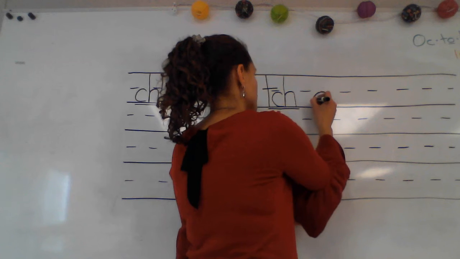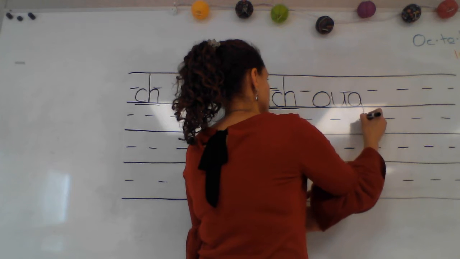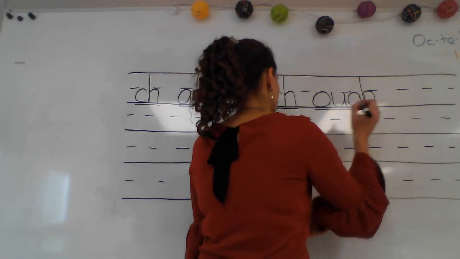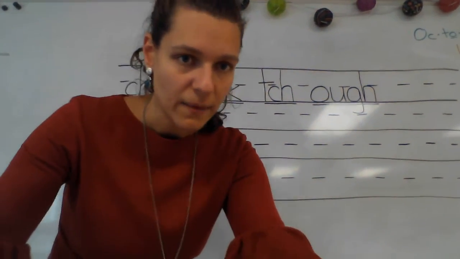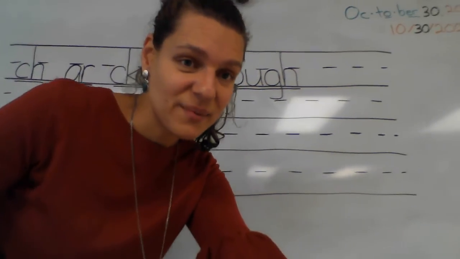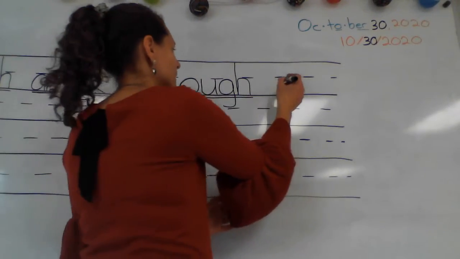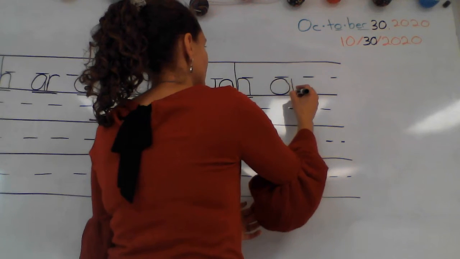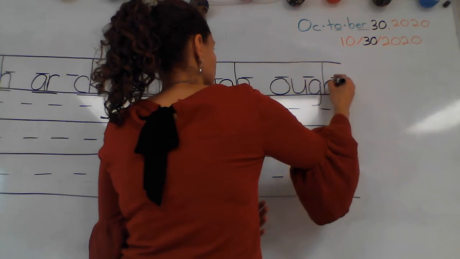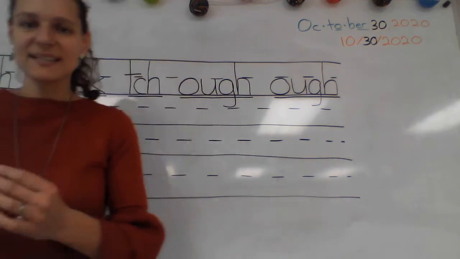All right, this is O, oo, uff, off, ah, ow. I know we haven't done this one in a while. Let's write it one more time. Everyone, we'll say it while we write it. Are you ready? What are we going to write? Say it with me. O, oo, uff, off, ah, ow. Great. All right, nice job, class.